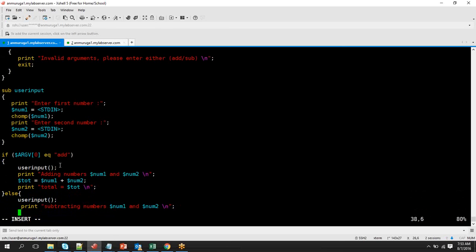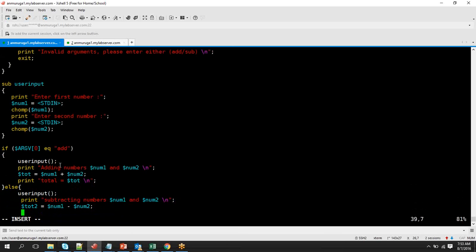And how do you subtract? I'll say total2 equal to $num1 minus $num2, and let's say print total equal to $total2. Okay, so getting the difference.